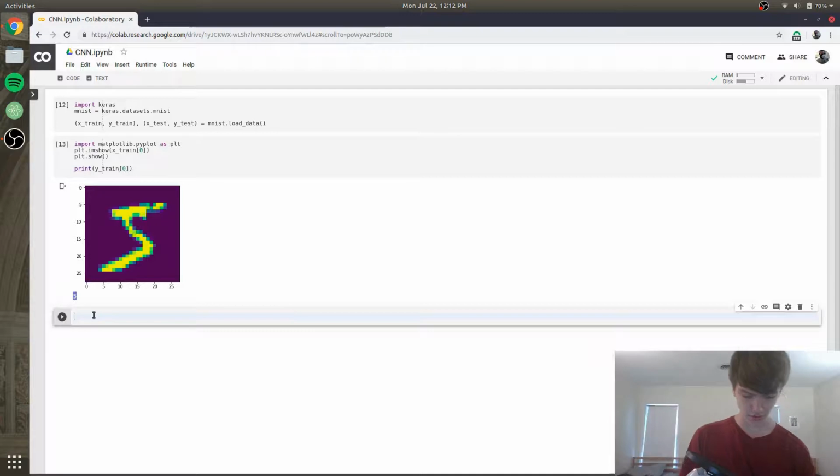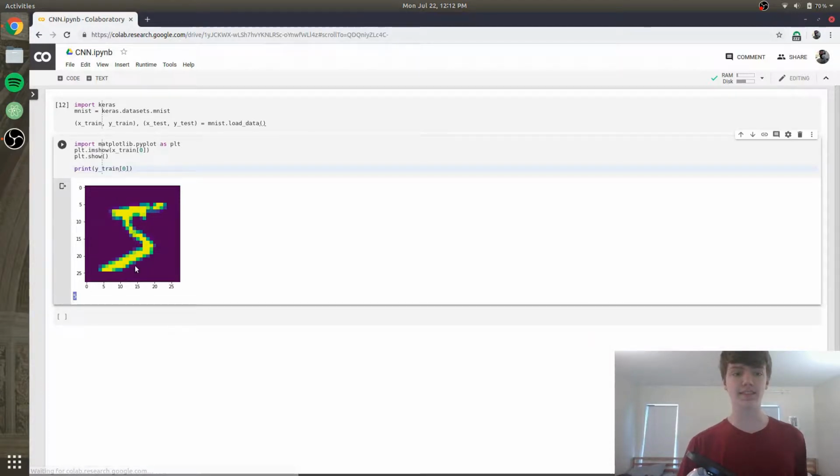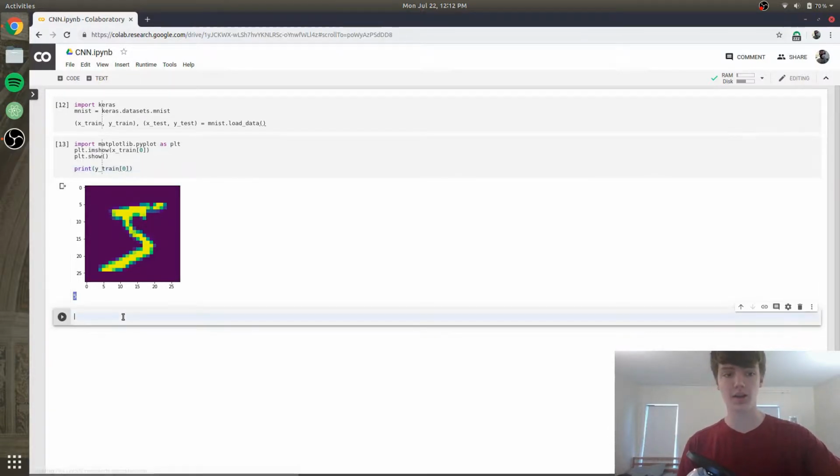Next, what we're going to do is break down the data so that the neural network can digest it easier. So we are going to take this 28 by 28 image and make it as simple as possible so that the neural network does not waste too much computing power on little things and just focuses on trying to identify the image. So this will save us some time and also save us some error. It's going to make our model more accurate.